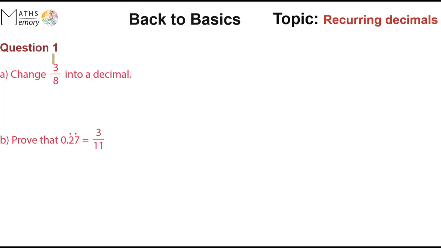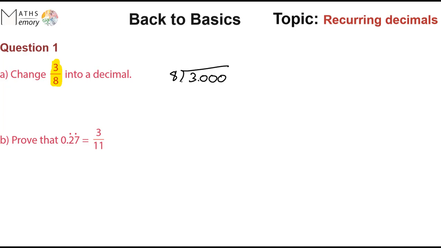So this is quite an easy question, which gets you familiar with the basics of this topic. So change 3/8 into a decimal. This you may have done quite a long time ago. We're going to get familiar with this once again. This we call an advanced fraction because we can't do it straight away. It's not one of the familiar ones we know off the top of our head. So basically the denominator goes outside, and the numerator inside, and we're going to put dot 0 0 0, 3 zeros because we want this answer to 3 decimal places.